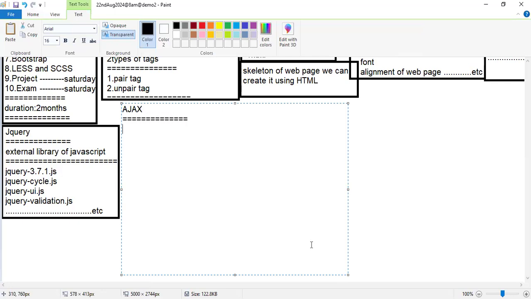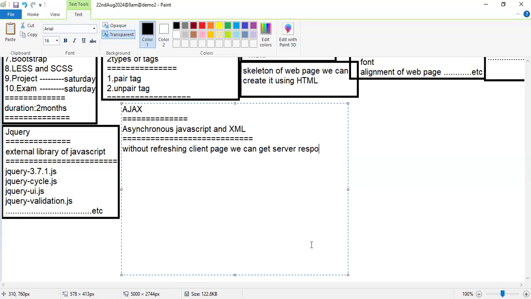Sixth topic of our course is Ajax. Here only you can find asynchronous. Asynchronous JavaScript and XML is called Ajax. Without refreshing the client page, we can get the server response.